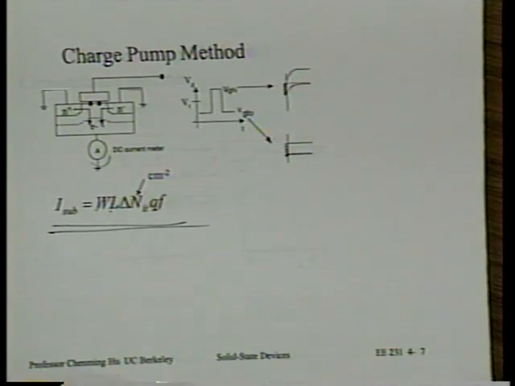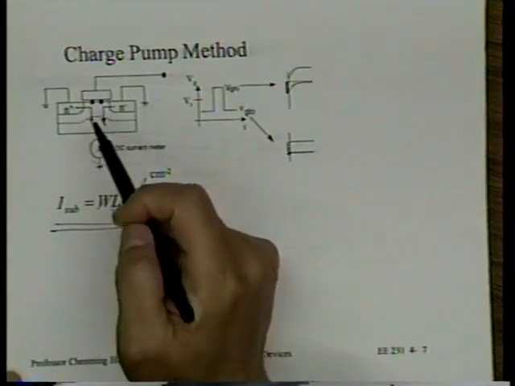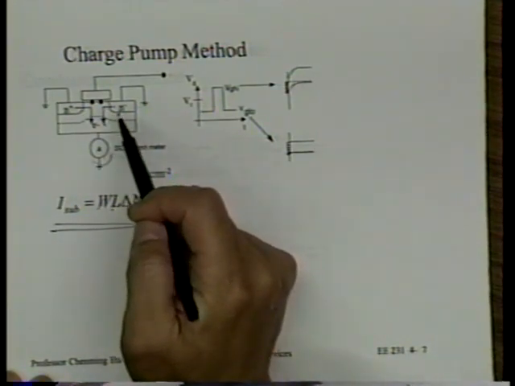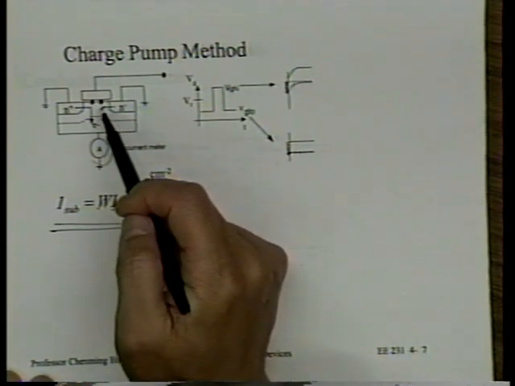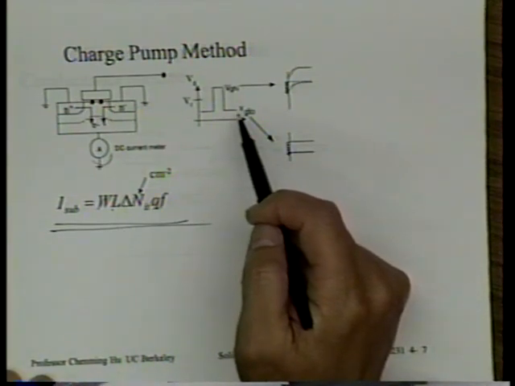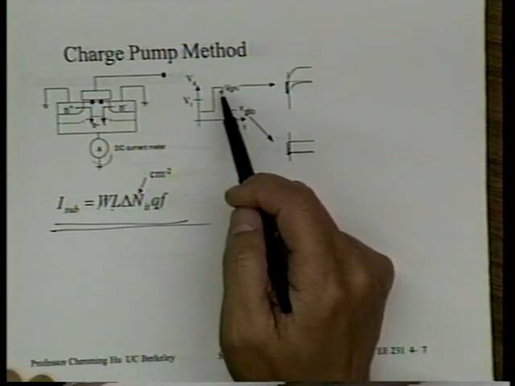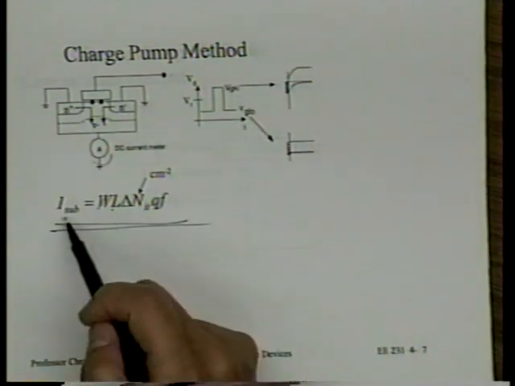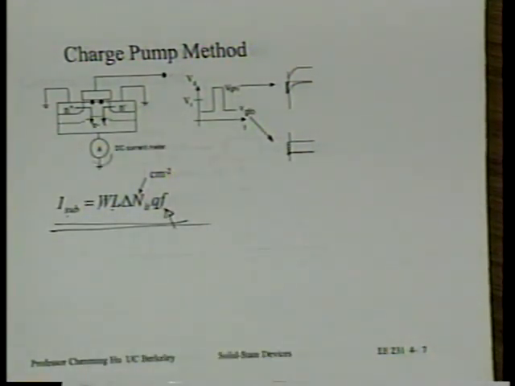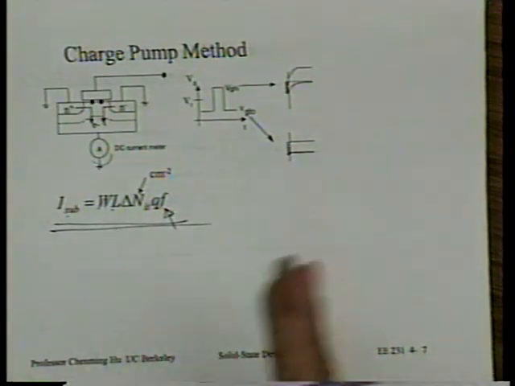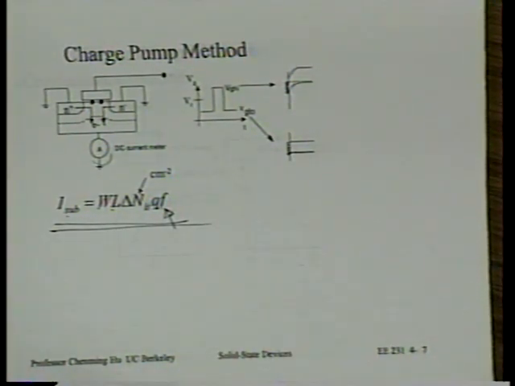But there are a lot of questions about this. How about some electrons moving to the source and drain? And how do we know how much charge is released in the off state? How do you know all the traps are filled in the on state? You say, well, we wait long enough. But if you wait long enough, you don't get that much current, because you want to count on a large f to get sensitivity. Use a short time, then you're not quite sure the traps are all empty. So it's not necessarily a very quantitatively attractive technique, but it's interesting, and you see this used probably more often in the CV technique.